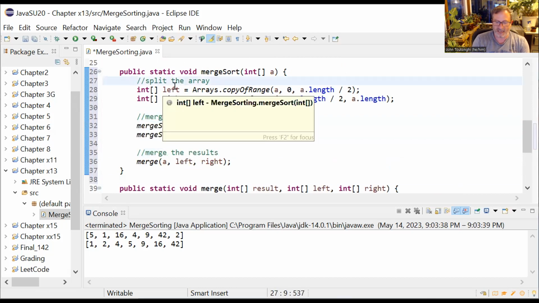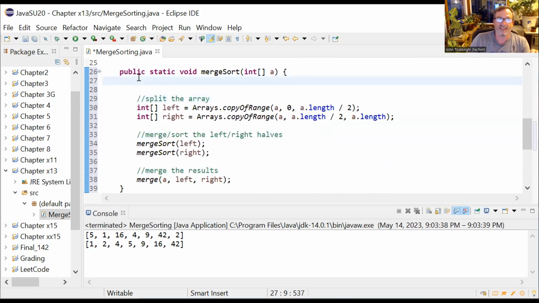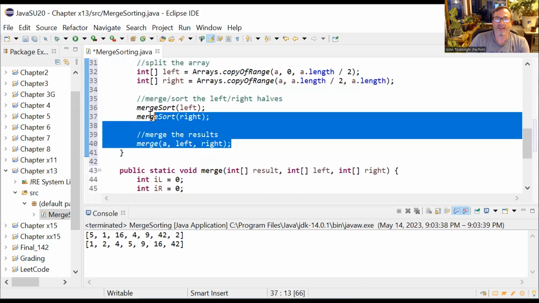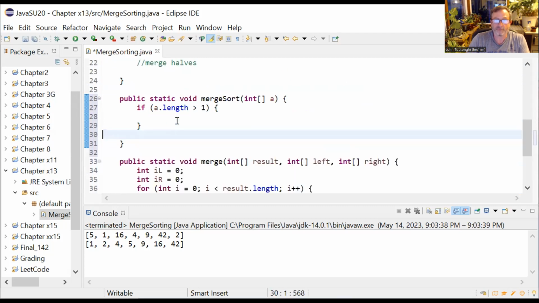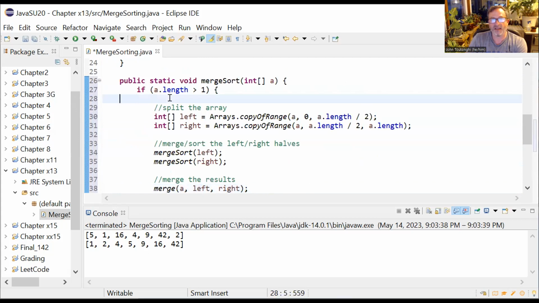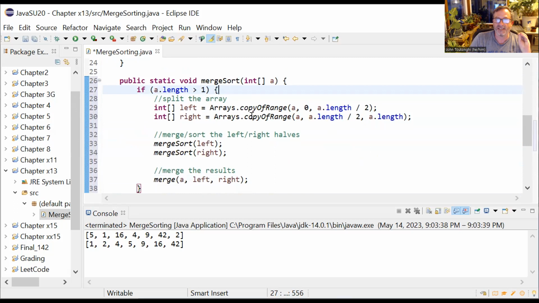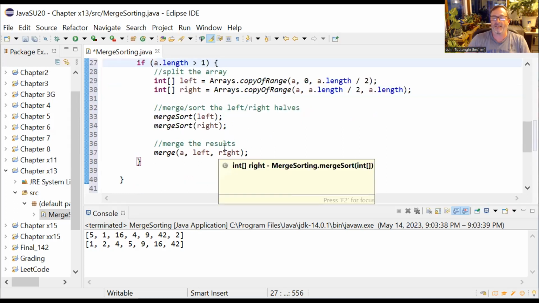Well, as long as there's something in the original array, meaning its length is bigger than 1, we'll keep splitting them. So we'll say if A.length is greater than 1. So meaning there's still something to split. There's more than one element. I'm going to open that up, and then I'm just going to cut all this out and paste it inside there. If my array has more than one element, we're going to split it in half. And then for each of those halves, we're going to call recursively this own method that then, as long as the length is bigger than 1, it splits it in half. As soon as we get length that is not bigger than 1, then we merge them and we go back, and everything keeps merging recursively.